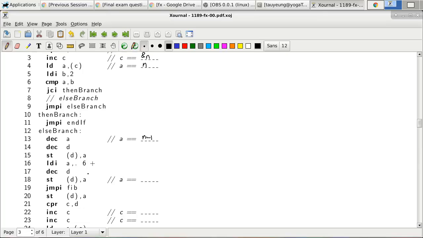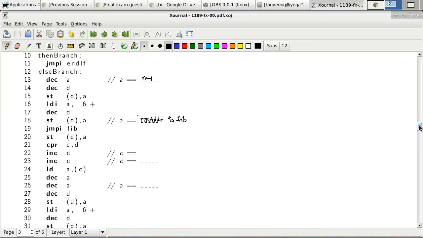So by the time we get to line 18, A is actually the return address, and this time it's not the address of. So this is actually our return address back to fib. It's not just any return address, it is the return address to get back to fib after the recursion.